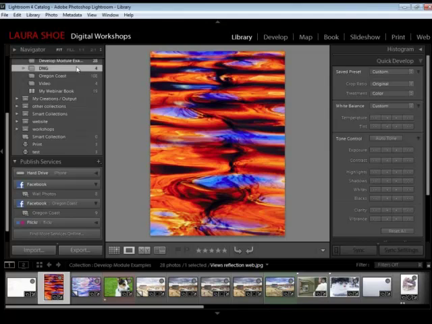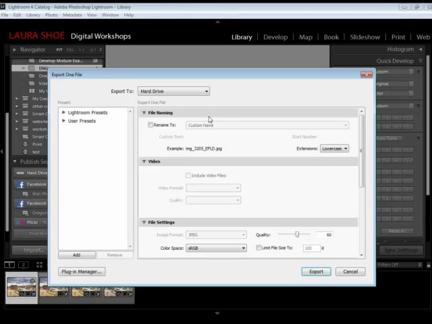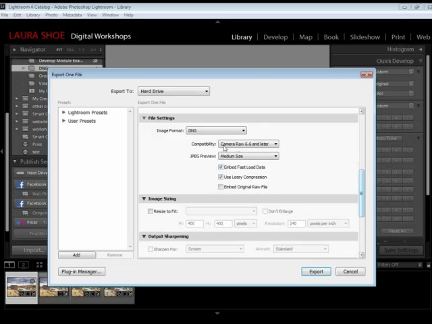So I'm just going to go ahead and select a DNG file. Actually, I could export a Canon RAW file or a DNG, but the point is that the result I want out of the export dialog is a DNG file. So I'm going to click on Export. I can't send them to email, so I'll send them to my hard drives. And I'm going to come down to the file settings and change the format to DNG. As long as I choose Camera Raw 6.6 and later, meaning I don't need to send it to somebody else who doesn't have 6.6, I have some additional choices.